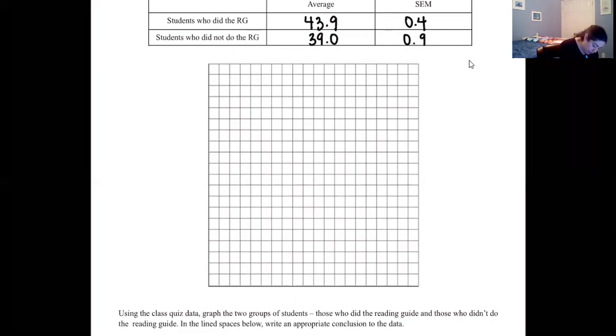I'm going to start off by scaling. I'm going to go 0, and then I'm going to have a break in this chart, because the number I need to go up to is 45 at most. I know that there are 20 squares on these types of grids that College Board gives you, so I'm going to need to skip some to make sure I can use as much of this as possible. The lower extreme will be somewhere in the 38 range, and the high end is 45.